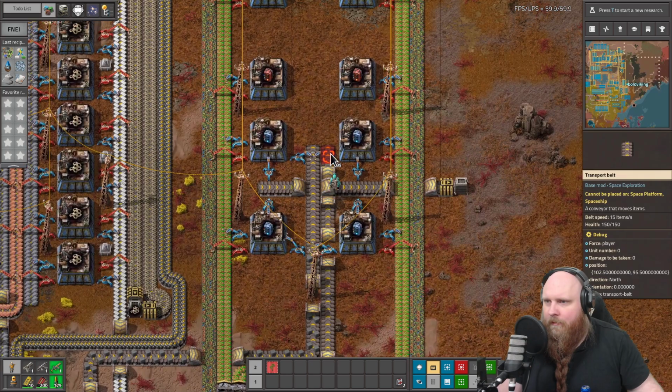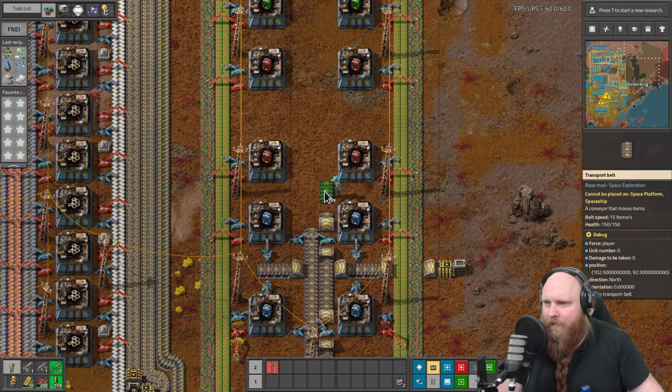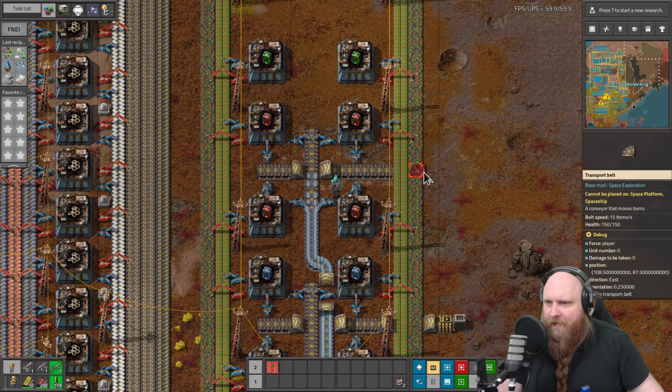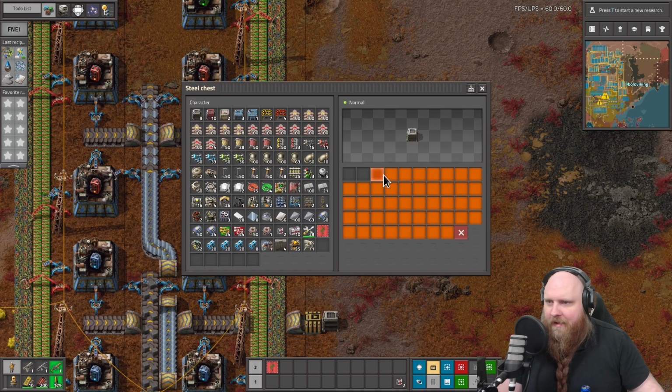Just pull it along. Move it in, and we are done. And then same for here. Output, output, output, output. And then move it over there. And put it in a box. Limit that to 2 stacks. And we're good over there.